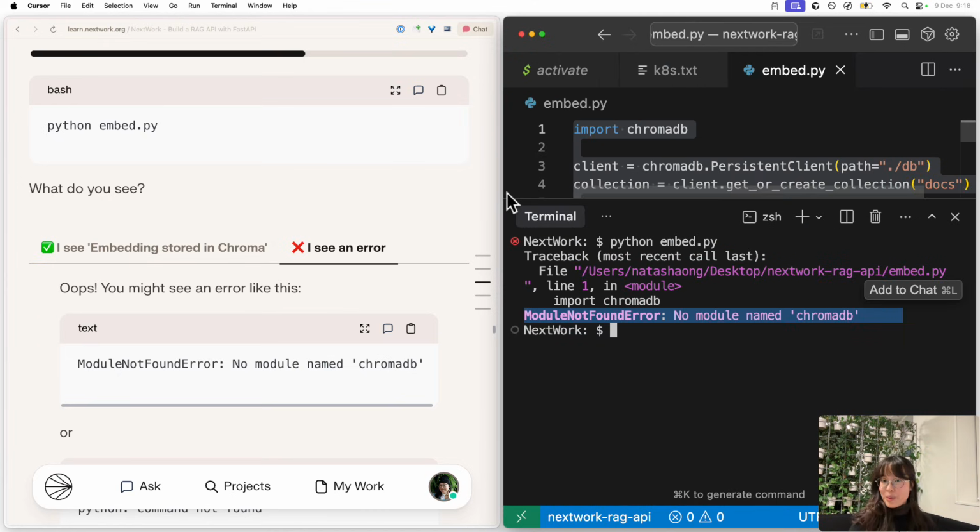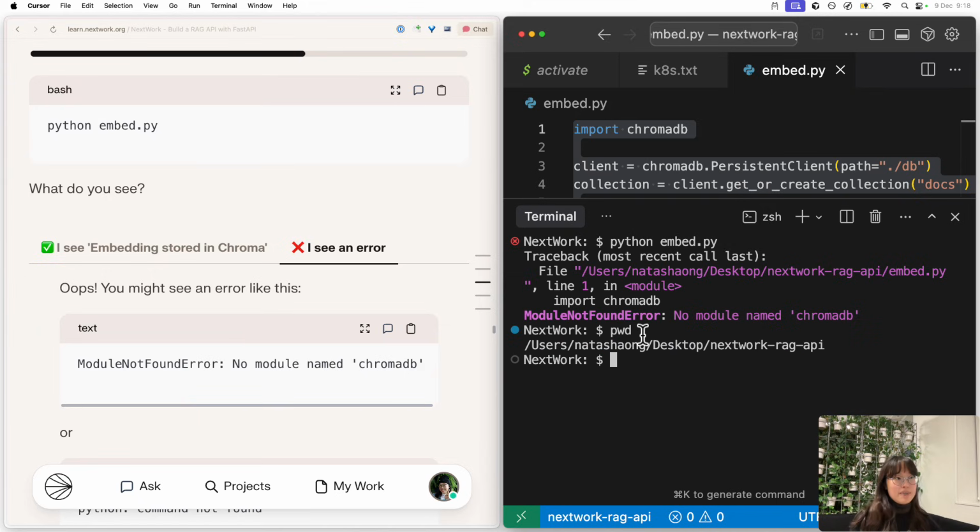We installed Chroma DB in that Python virtual environment, which is the reason why we need to activate our environment and make sure we're in there before we run the script that uses Chroma DB. Again, that's the reason why virtual environments are so powerful. It makes sure that your dependencies are contained in that folder.